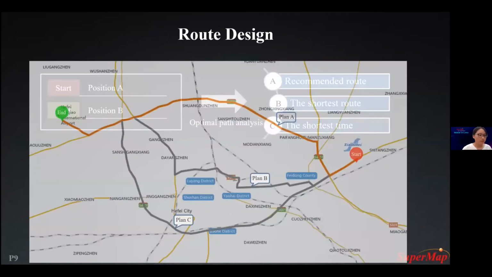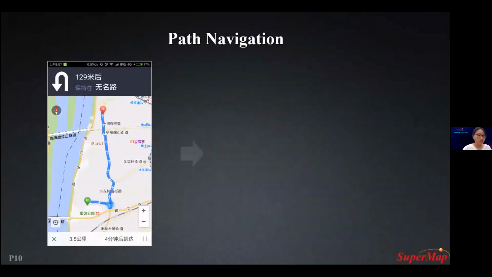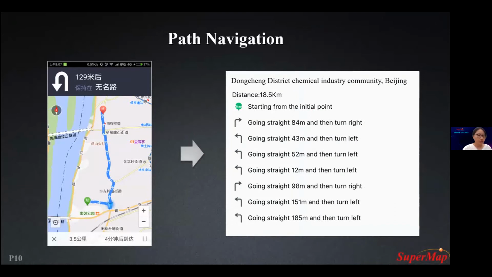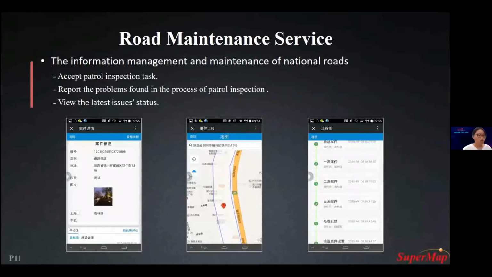At the same time, with mobile application development, route navigation between 2 points can be realized. For problems found in the process of patrol inspection, professionals can input the detailed information, location, label, and other information of the problems through the mobile terminal for reporting.